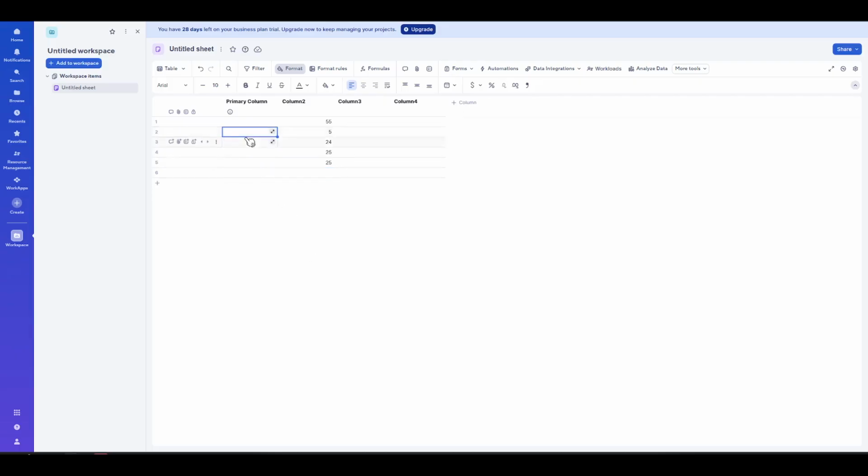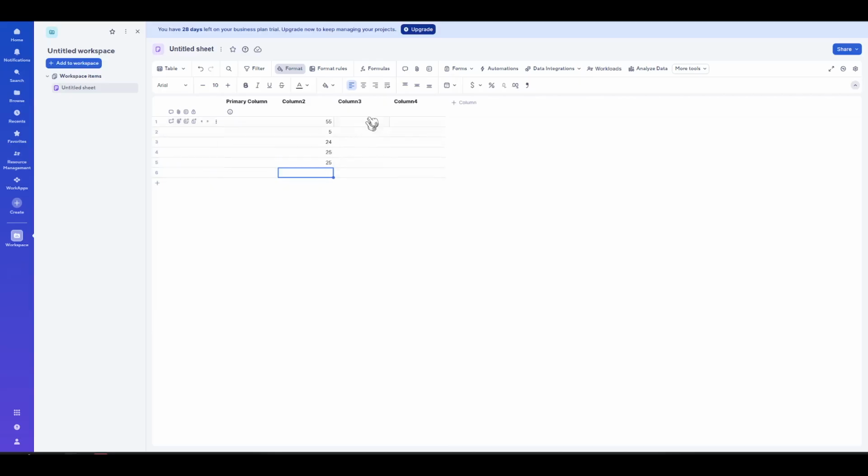as your data changes. Start by opening your sheet and scrolling to the bottom of the data in the column you want to total. Click the last cell in that column where you want the total to appear. This tells Smartsheet where to place the formula result. It's best to choose a cell just below your final data value so the total is clearly separated from your list. Next, go to the top of the screen and click Formulas.